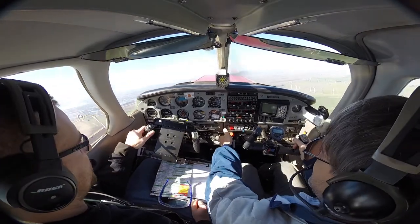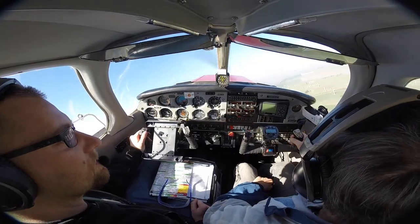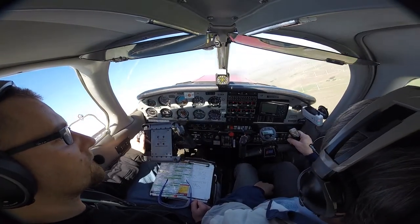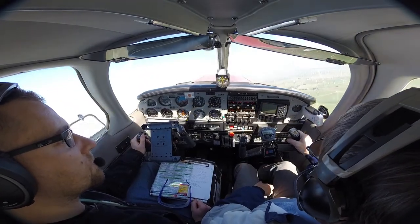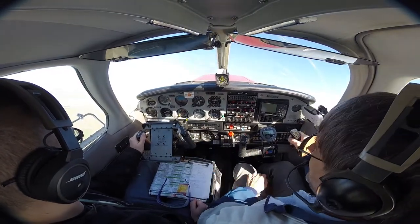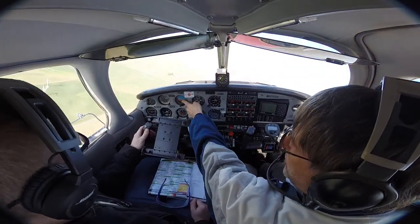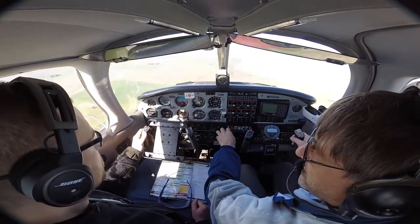So in the climbing turn to the right, what happens is that you'll get the same effect where you'll start to not feel the turn and you'll try and emphasize things. As the weight comes off, as you start to not turn again, you'll tend to stall, right? And I want you to look, when he says recover, look at that. It's gone down. Full power, nose to the horizon, wings level. Okay, all right? So that's the way you want to do it.